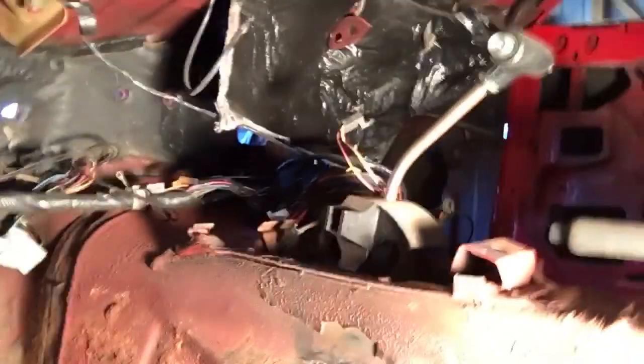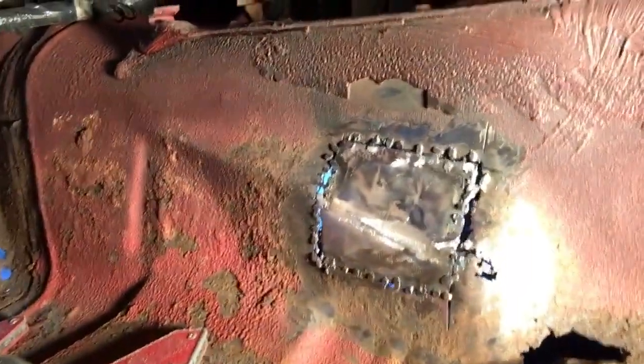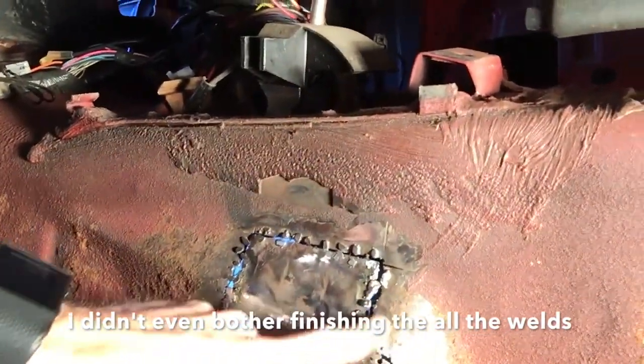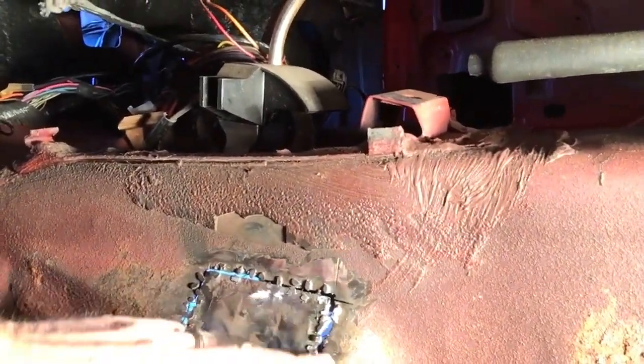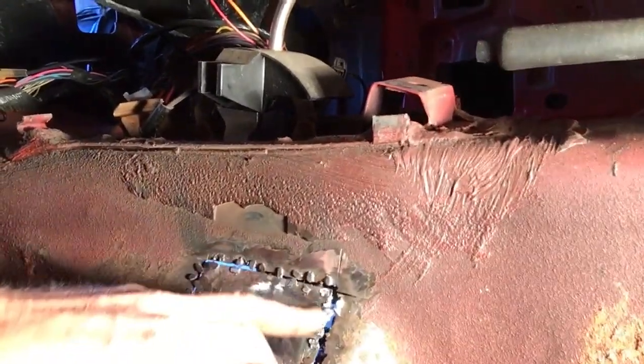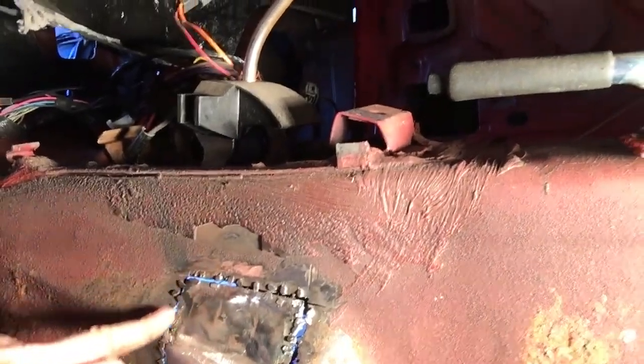As far as this patch on the floor goes, I don't know what's going on. I know I'm not a very good welder, but even I thought that it would go a little more smoothly than it did. Gonna have to air my dirty laundry here, but look how horrible this weld job turned out. Yeah, the gaps are too large. I also found out this metal right here was just too thin. I thought it looked like it was good metal, and I started grinding down some of the rust and found out that it's a little thin. So obviously I kept burning through right here.